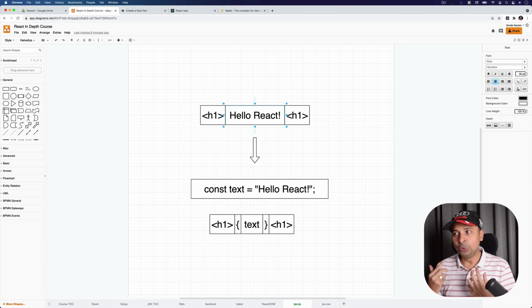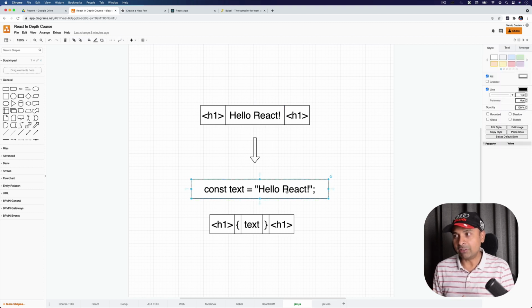But if I can use JavaScript, which adds dynamism to my HTML, I can create variables, I can write functions, and I can use all of the potential of JavaScript to make my static content dynamic. And we can do that. How can we write JavaScript in JSX? You just need to remember this simple syntax. You just need to use these two curly brackets, and whatever goes inside those curly brackets is JavaScript. But there is a condition here. Don't think you can write an entire JavaScript language inside these two curly brackets. No, you cannot do that.